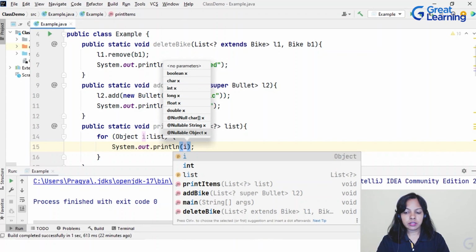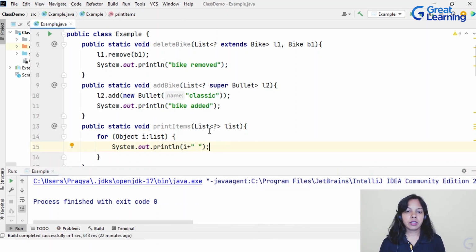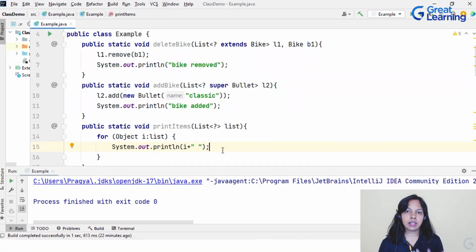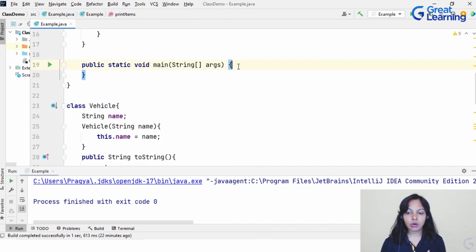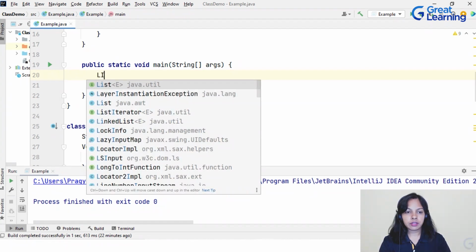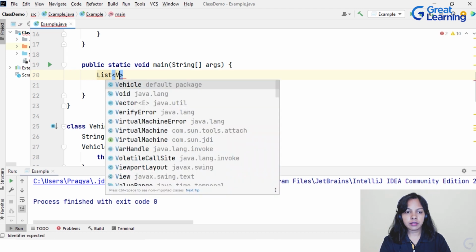Okay, let us annotate it a little. So yeah, done. So you can see the three different methods with three different types of wildcards to be used in Java generics is what I have made use of over here. Now let us go to the main method and call these methods and see how it works. So in the main method, what you have to do is create first list. So list of type vehicle.